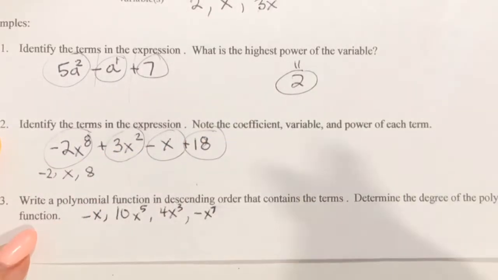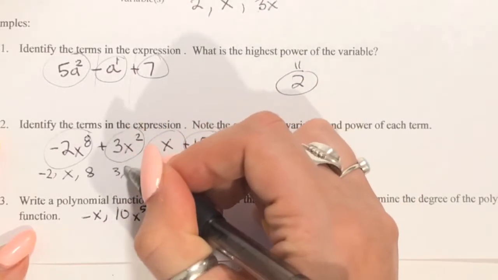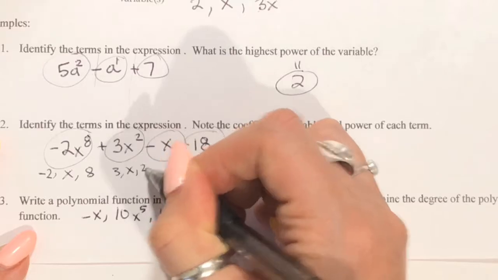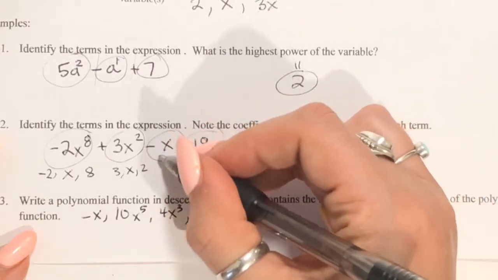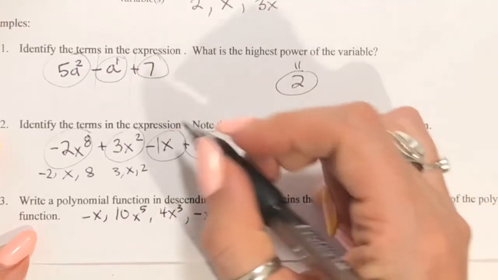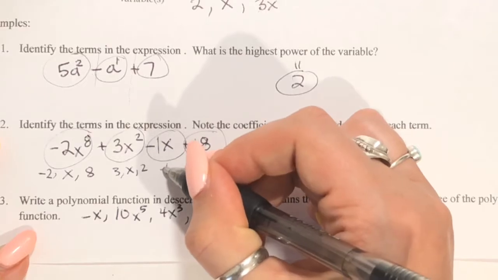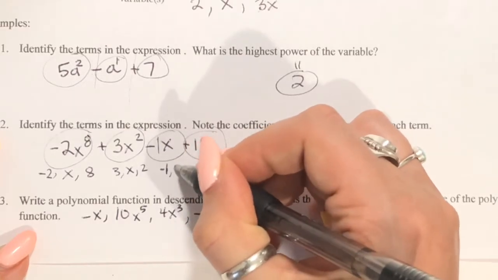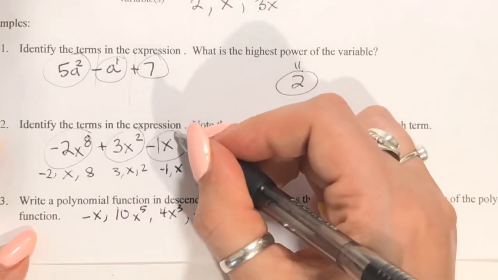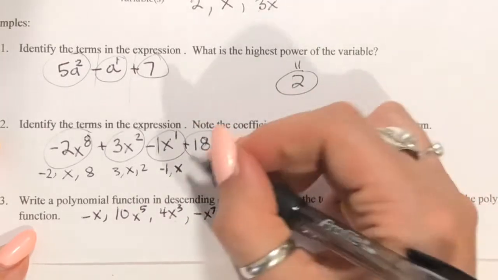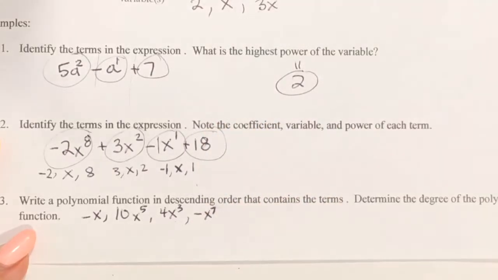So I'm just going to kind of write it below each one. The coefficient on this one is a 3. The variable is still an x, and the power is a 2. The coefficient on this third term, remember if it's not written, it's like there's a 1 in front, but we'd want to bring that negative with it. So it'd be negative 1 for the coefficient. The variable is an x, and then again, if there's not a power written, we also write it as just a power of 1. We're usually just lazy and don't want to write our 1s a lot.